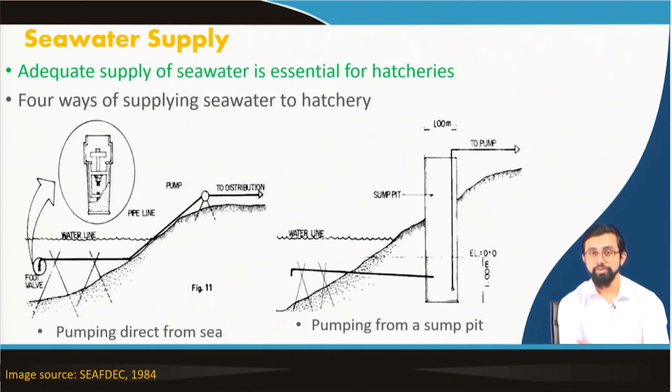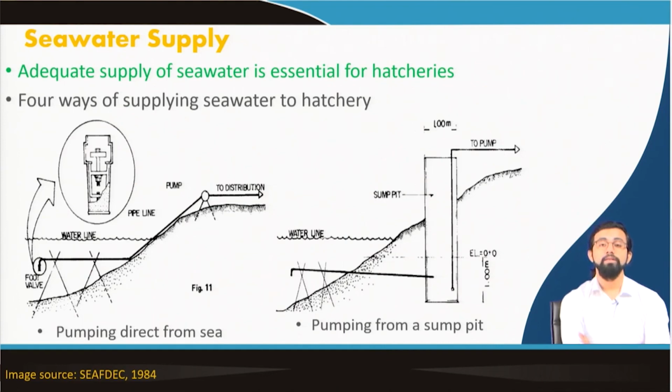You know why it is, right? Because there should be a continuous supply of water, and the foot valve has to be below the water line at any point of time, right? In order to do so, the low tide level is the one at which water will prevail for sure, no matter what happens, unless some very rare tsunami event. So in most cases, the lowest low tide level is considered the lowest point at which seawater will prevail at any point of time, and so your foot valve has to be below that low water level.